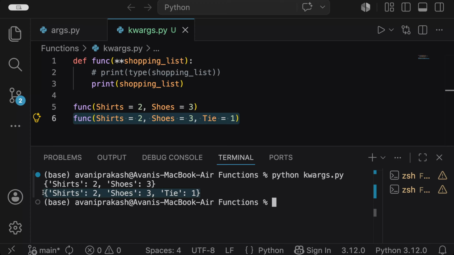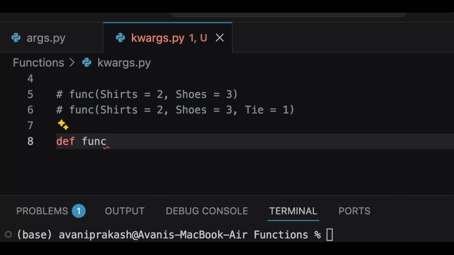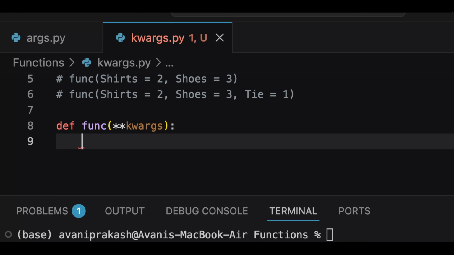Now that we know that it is a dictionary key value pair, we can do anything that we can do with a dictionary. Let us rewrite this program once again, and this time I am going to use kwargs as is the tradition or convention in the Python world. And this time what I am going to do here is print it in the format of a key value pair.